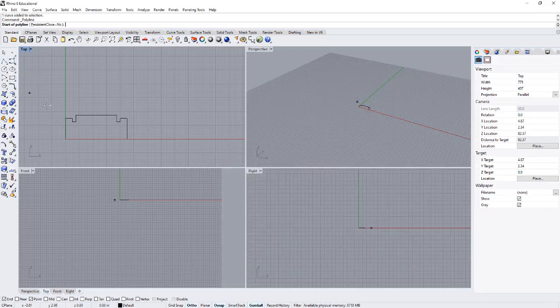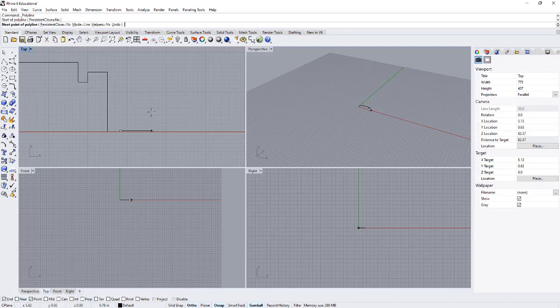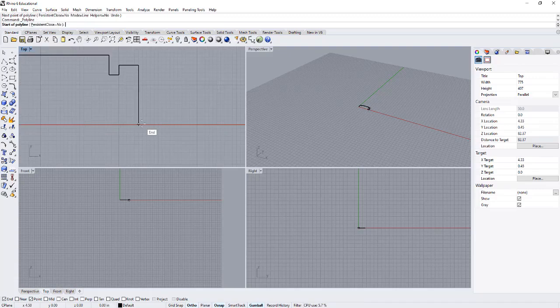For that, I'm just going to draw another P line. I'm going to start from this point going up.